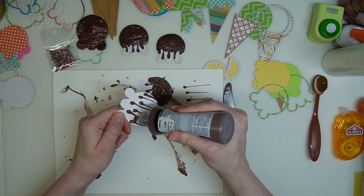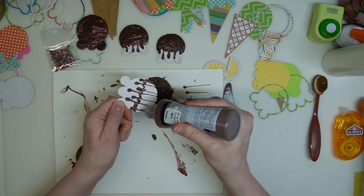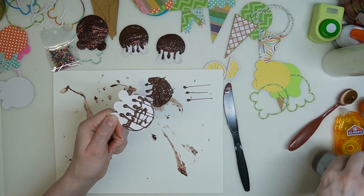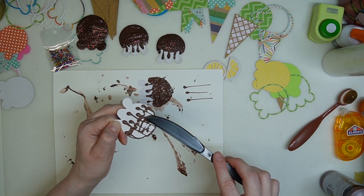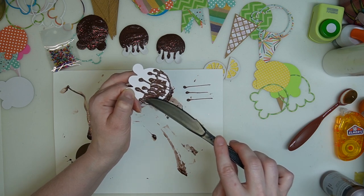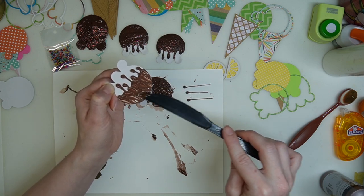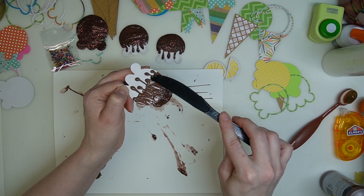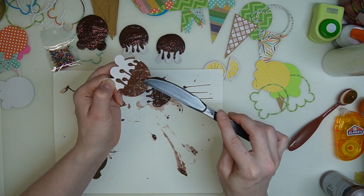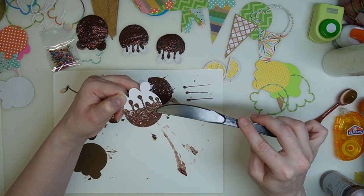So then remember, we're going to zigzag a little bit through here. And you want to go all the way around the edge. So all the way around the edge like this. And then just put some in the middle. Not too much, because you don't want it to take forever to dry. But you're just going to pull the syrup up to the top. Okay. And then once you've pulled it up to the top, you can go back in and tap it a little bit to make it more textured. Make sure it's even and it's covered everywhere. Okay.